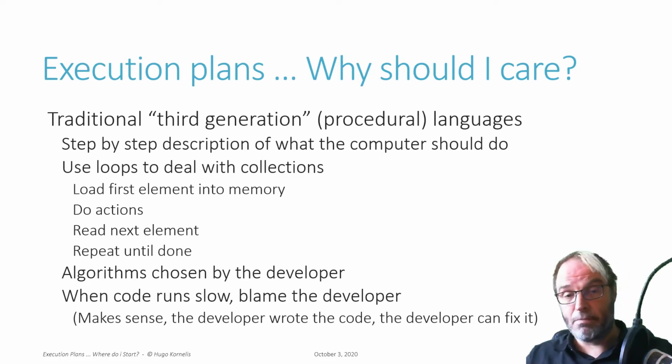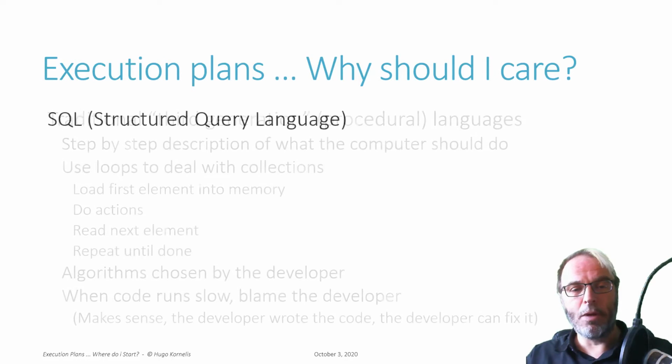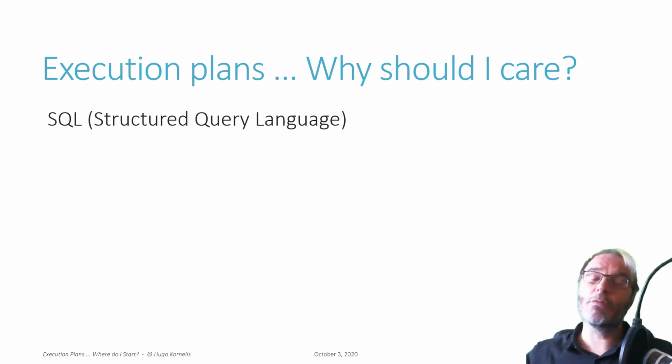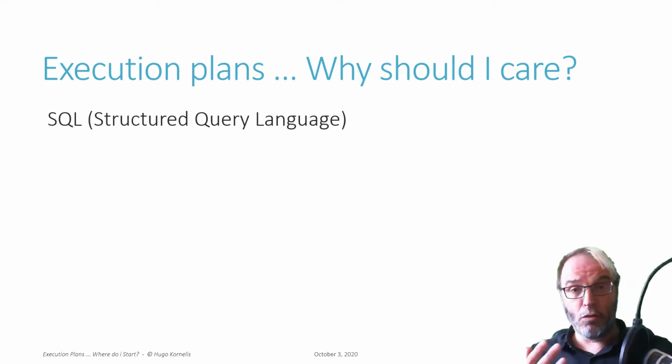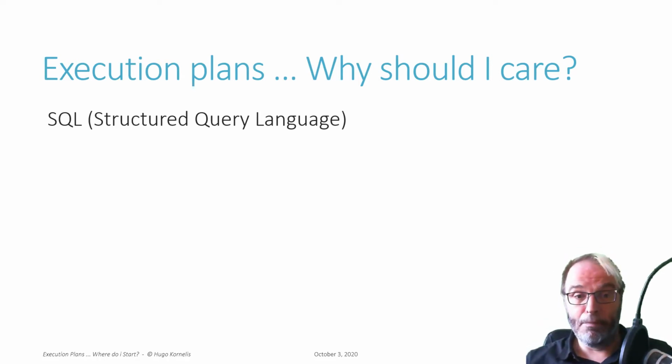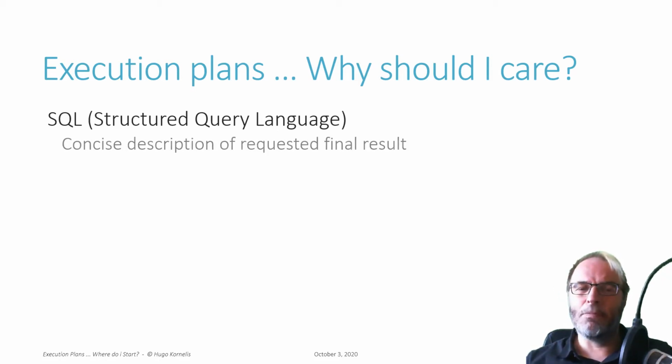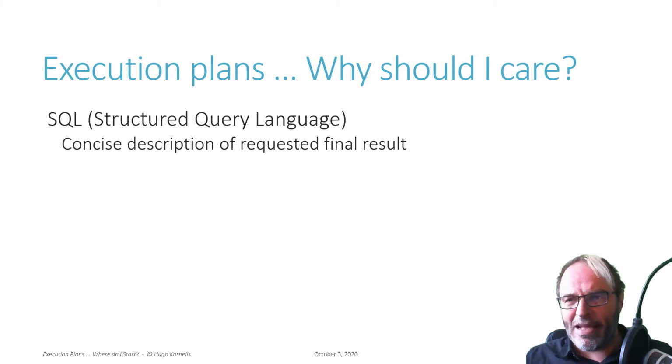That's third generation. Let's move to SQL. And this is not specifically SQL Server. SQL is a language that all relational databases use, and they all have basically the same idea. So SQL is a language that doesn't describe step by step what the computer should do. SQL is a language that describes the end result. Give me a list of all people living in the Netherlands that we have in our database. I don't care how you make that list, give it to me.